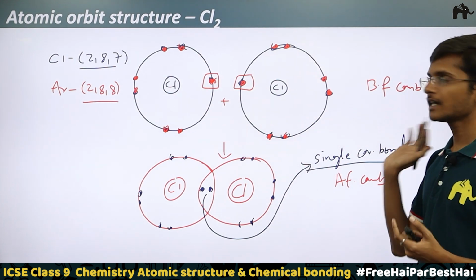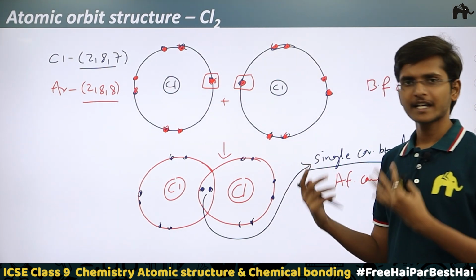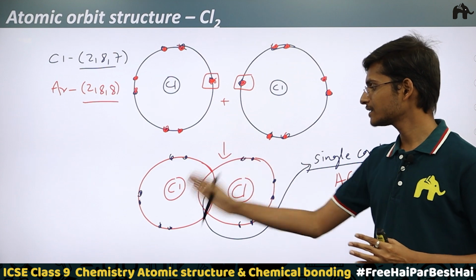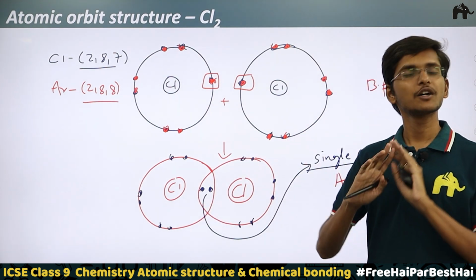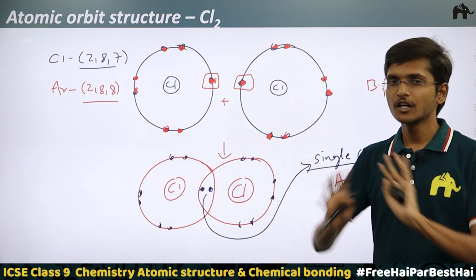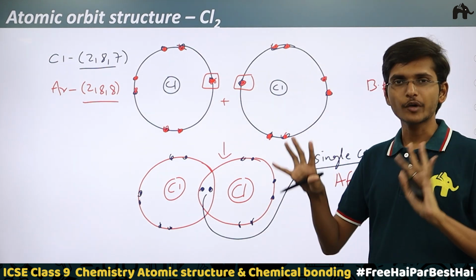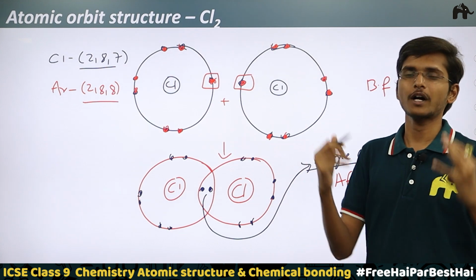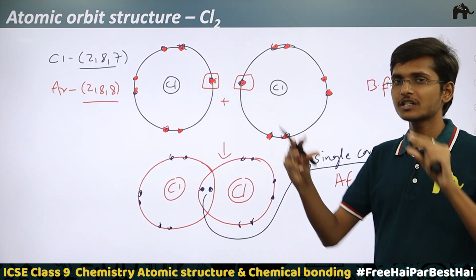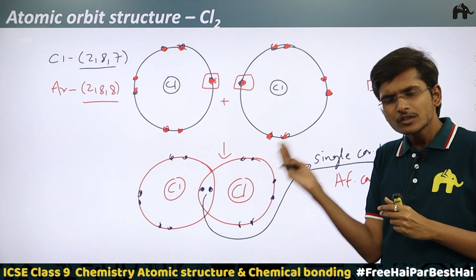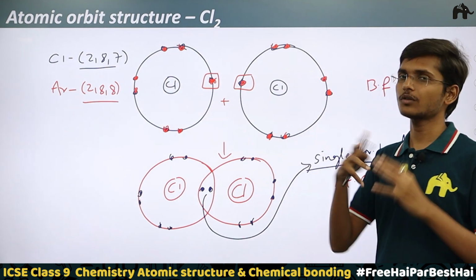From here on, I am not going to tell you again and again. Whenever you see there is a sharing of electrons between two atoms, there is a formation of a covalent bond, right? I hope it is now pretty clear till this point. Since the things are new to you, I tried to make it pretty easy in the initial stage.